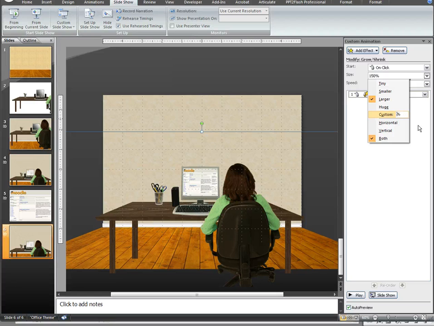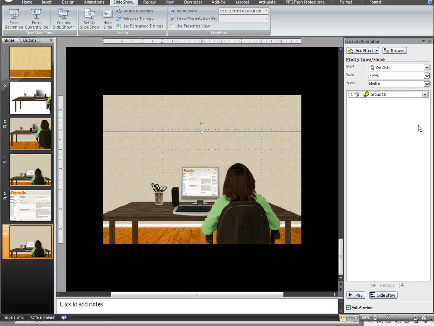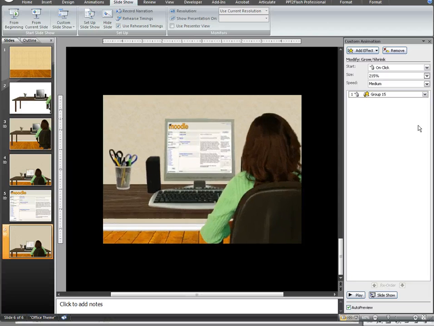The big thing I learned while putting this together is that if I want it to zoom in, whatever I want it to zoom in on needs to be at the center of the screen. So in my case, I want it to zoom in on the computer screen, so I basically need to have that computer screen right in the middle. At the beginning, I actually had the computer off to the side, so it didn't work out, because when you do the grow/shrink at least, it goes right into the middle of the screen, unless any of you know how to change that. So anyway, I'm going to go to custom size of 215%, and there you can see how it works.